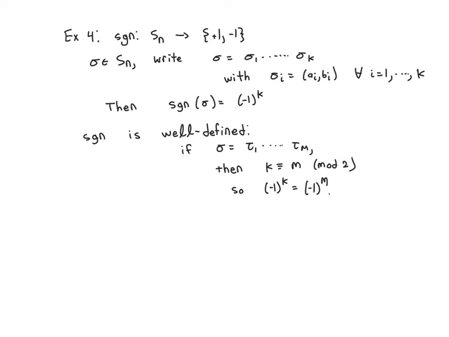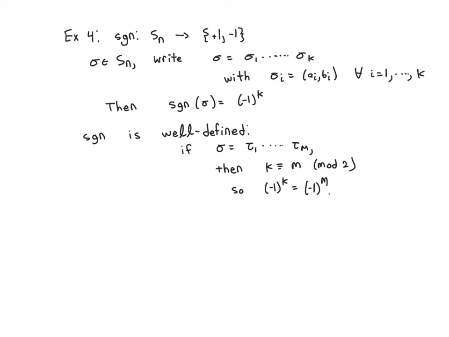Now, what should not be obvious is that this is well defined. As you might remember, it's possible for a permutation to factor as a product of two cycles in more than one way, and in fact, with different numbers of factors. It's not like integers where the number of factors in the prime factorization is always the same. But the theorem we did see was that if you found another such factorization where tau 1 through tau m are also transpositions, then k and m were congruent mod 2.